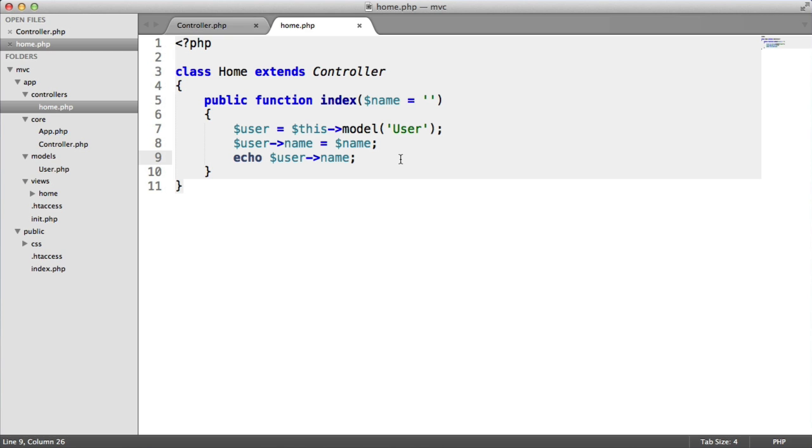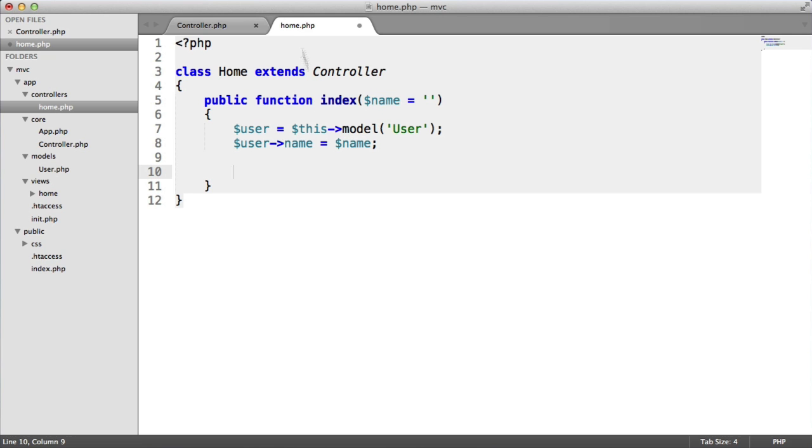logic within our view. Obviously, you will get some kind of logic in your view, like looping. Well, not logic, but you know, doing things like that. But generally, we do all of the logic inside of our controller or our model. The controller handles that, and then we go ahead and render the view. So we've interacted with our model. We've updated the name of it based on the parameter we sent through from the URL.